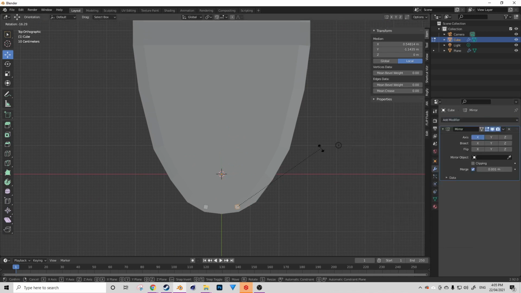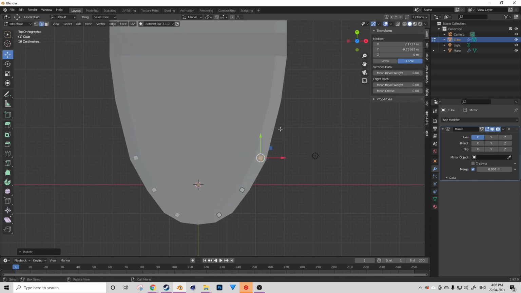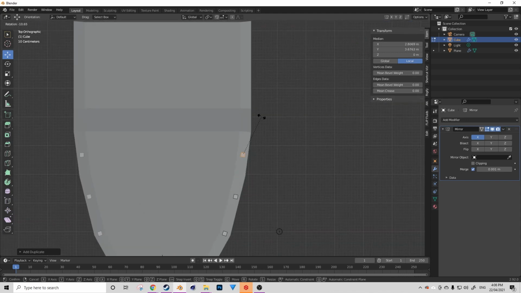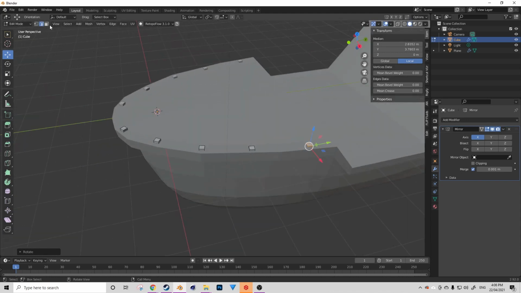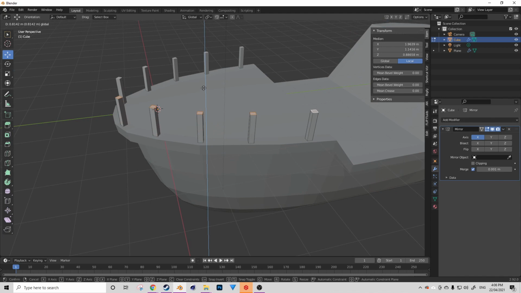Perfect. There's no need to do the clipping option as these meshes will not be clipping as they will be acting as the barrier on our ship. Rotate them around so that they are roughly in the correct orientation. Try to position them at an equal distance apart. When we use the duplicate command, Shift and D, try to keep the duplicates also at a similar distance. Perfect. Now that you've done that, let's select all the top faces with our face select tool. We're just going to pull them up on the Z axis and voila.